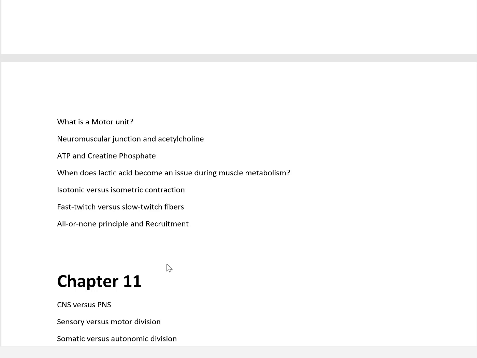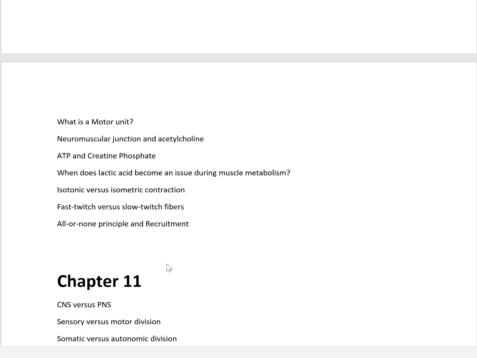Okay, and then we'll get into why that matters with this all-or-none principle at the end here. Neuromuscular junction and acetylcholine. Motor nerves control muscles, and when we get to the synapse, that's the neuromuscular junction, the end of a motor nerve and the beginning of the muscle fibers. Once that nerve fiber fires, which we'll cover in later chapters in this review, it sends that electrical impulse to the synapse, the junction. Calcium is going to cause the release of neurotransmitters. Well, with muscles, it's always acetylcholine. There are lots of different neurotransmitters: epinephrine, norepinephrine, nitric oxide. There's tons of them. But acetylcholine is the only neurotransmitter used by muscles that we care about.